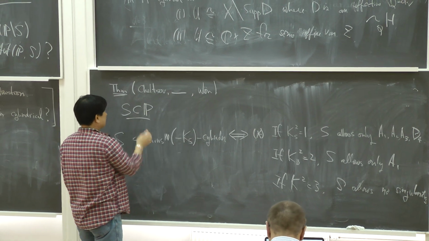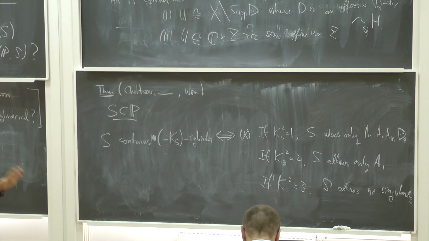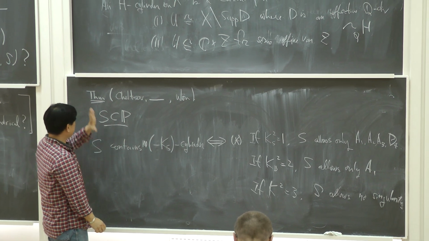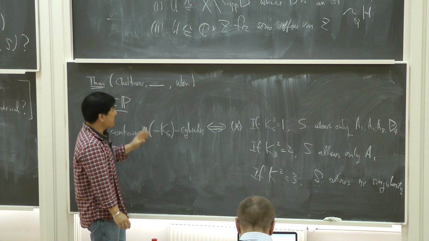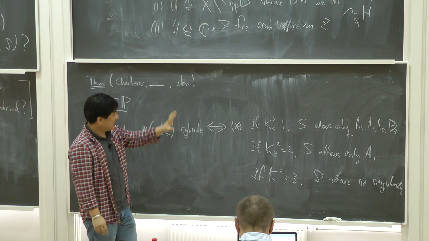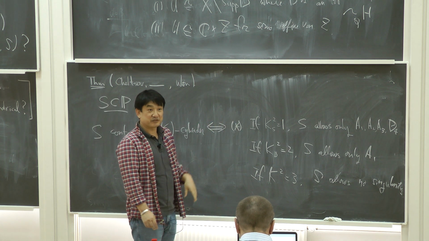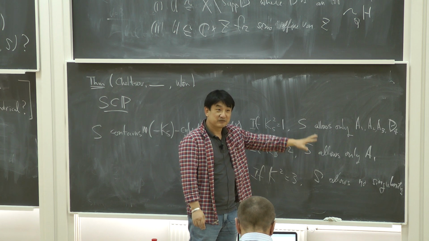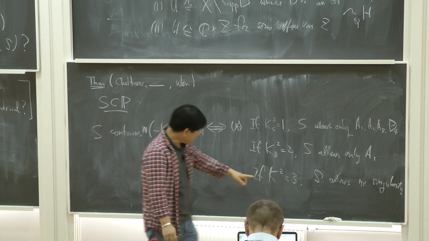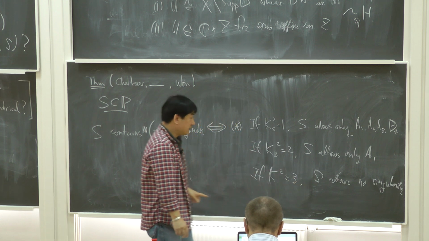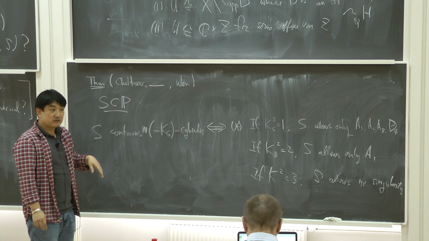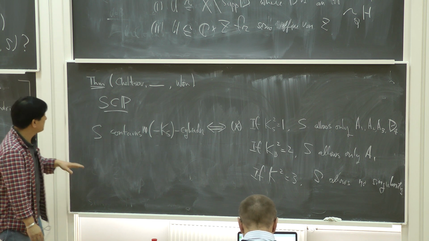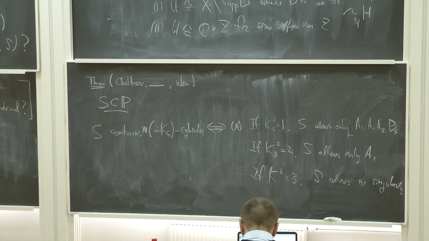All right, so we are looking at the hypersurface, the Del Pezzo surface. So this theorem says the S contains no anti-canonical cylinder if and only if this condition is satisfied, the singularity conditions. So for example, the smooth cubic case does not contain the anti-canonical cylinder. Right? That's what this theorem says. Okay, let me.